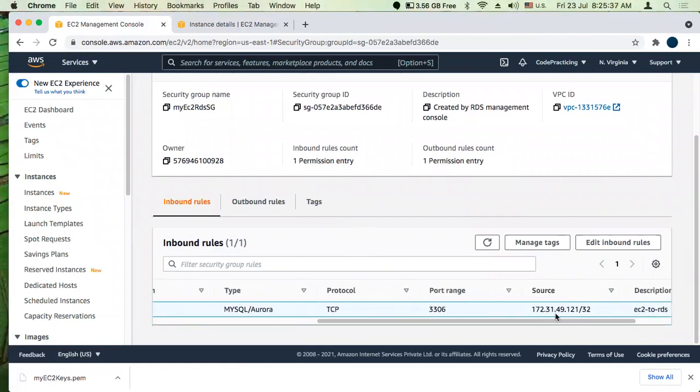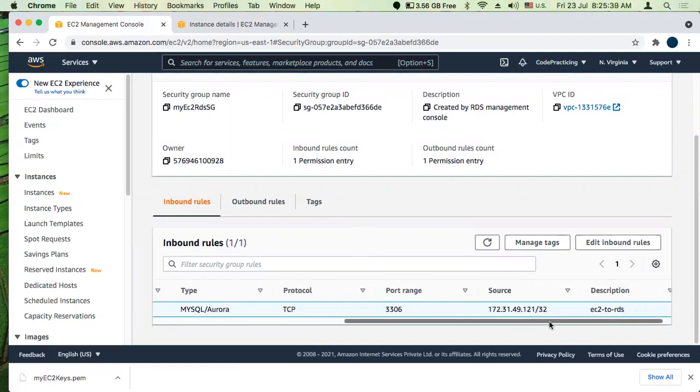We are now accepting requests from the EC2 instance only. This configuration for the security group allows traffic from the EC2 instance's private IP.